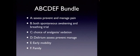D is delirium assessment, prevention and management, which is again almost the same thing. To find out whether the patient is delirious, you need to make the patient awake and try to communicate with the patient. The best way to manage delirium is to keep the patients off benzos and off propofol as far as possible. Give them more pain relief than sedation. And also, if the family can visit, which is a problem sometimes in our COVID patients, but in all situations, if the family can visit, try to reassure them, be beside them, that definitely helps.